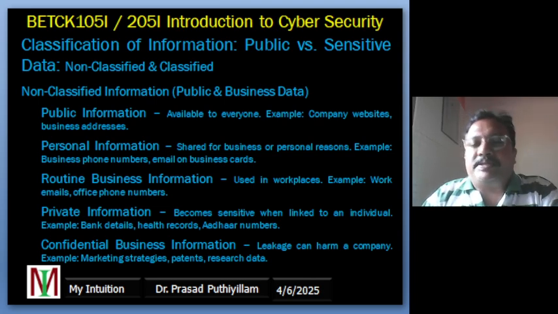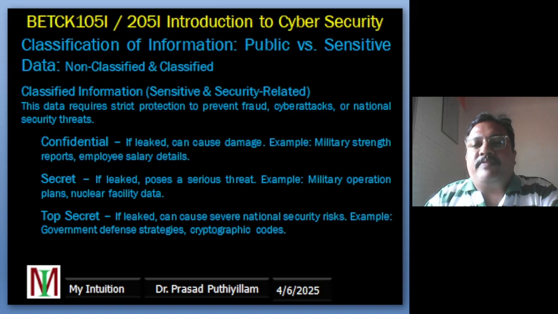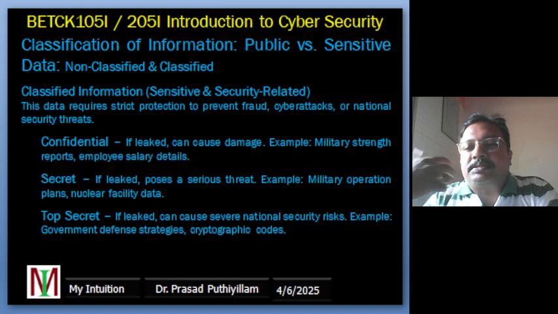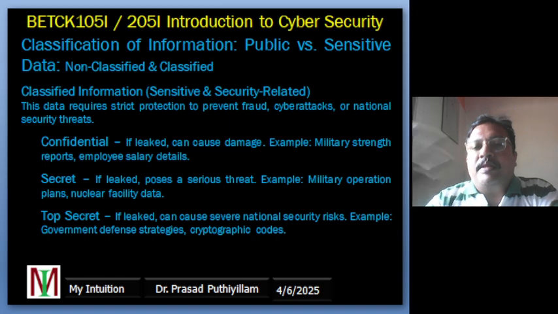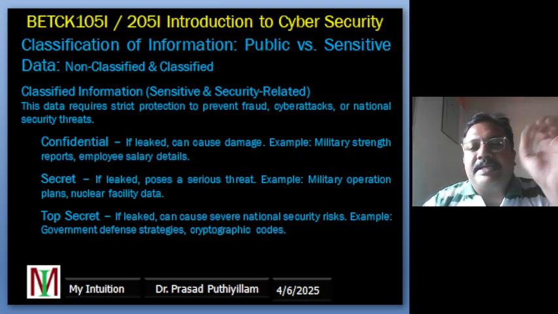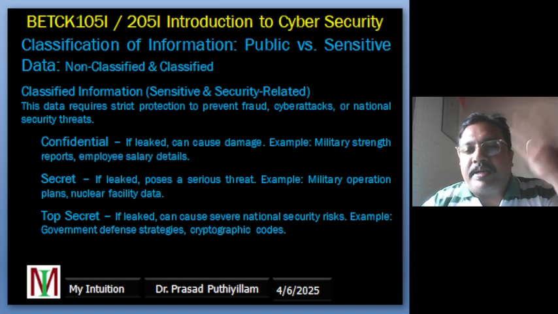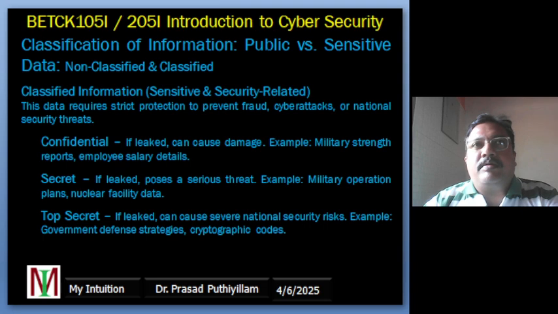Now, classified information needs strong protection, or it can be misused by a criminal or become a financial or national security threat. It should be confidential. If leaked, it can cause damage, for example a military strength report or employees' salary details. It should not be leaked to others, or they will mimic it or misuse it. Or it should be secret. If leaked, it can pose a serious threat, for example, again, a military operation plan. It's a secret. It should not be leaked.